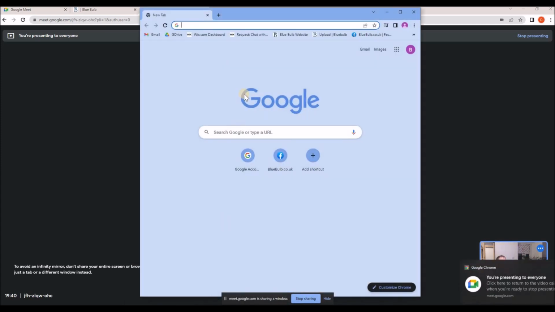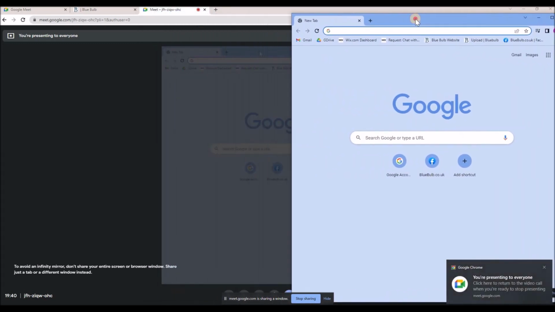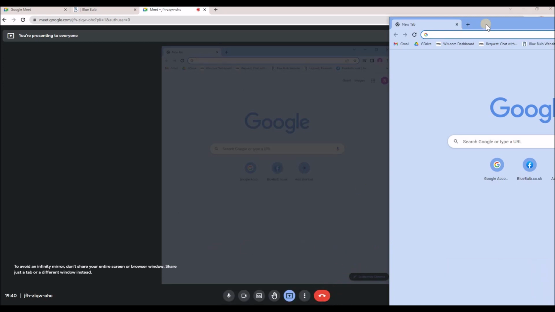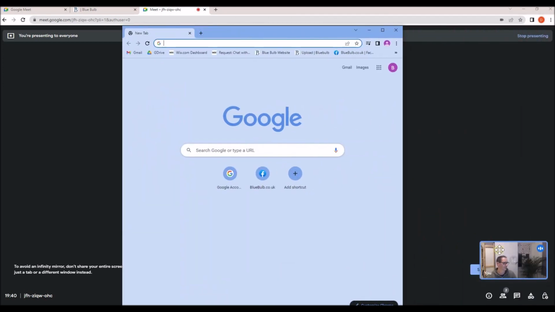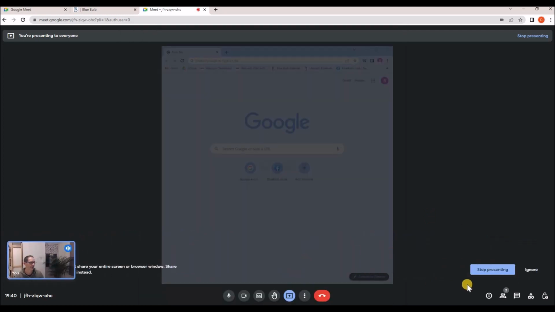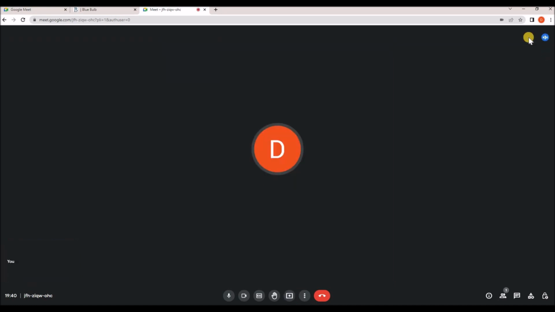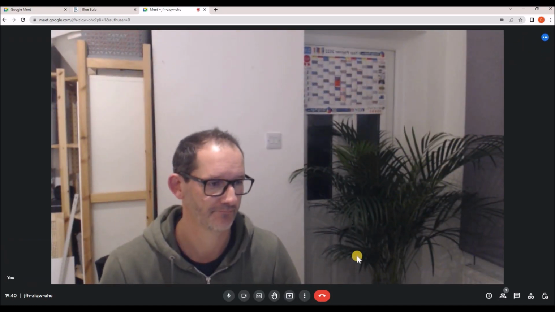So if I am actually sharing that, let me just move that to the side so you can see it. Sorry, it's just a few bits here. It grays out if you don't do it. So if you ignore that I'm sharing it, because we know that, there now you can see the screen that I'm sharing that I've minimized out of the way. So everyone on the call would be able to see that screen as well. And if you want to come out of that, up here in the top right it says stop presenting. So you just click on that and it takes you straight back.